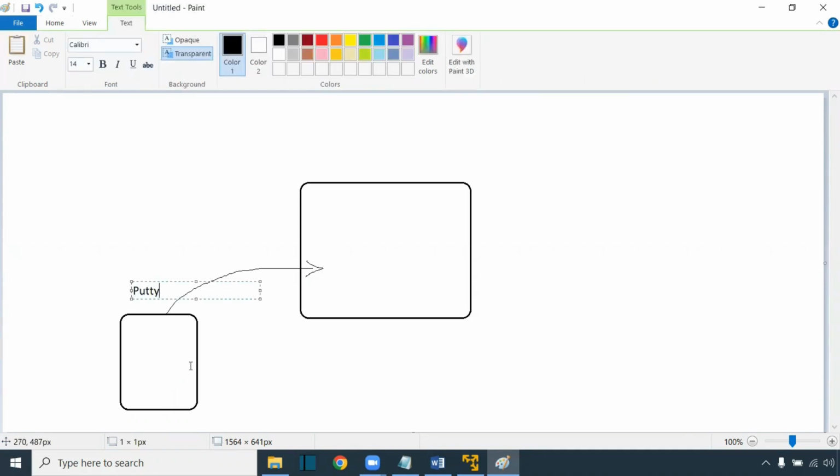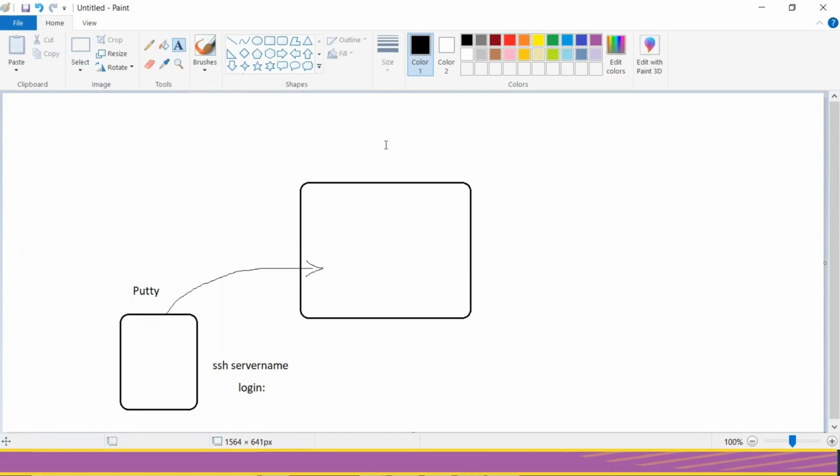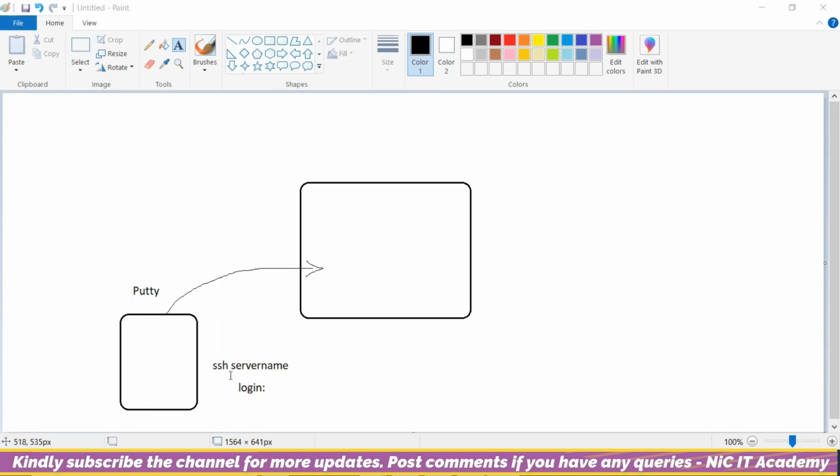You'll be using SSH, space, server name, and the port number. Then you'll have the login, username and password, and then you go inside to the terminal and enter the server. You'll have some authentication, LDAP authentication or some other; definitely they will have it. If it is a development server, that's okay, they will allow it freely, but a production server will have more security, some LDAP security or different security. You will SSH into this particular server name.